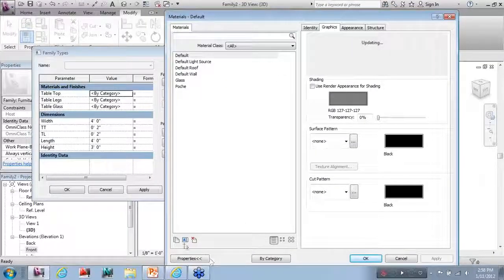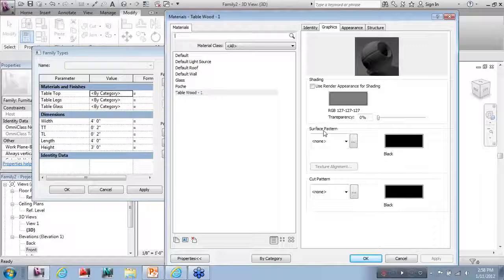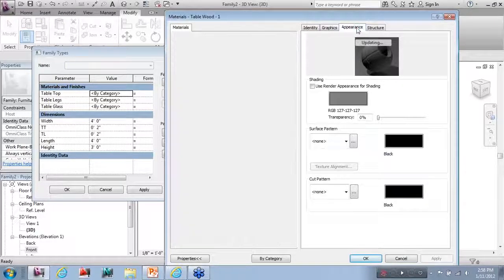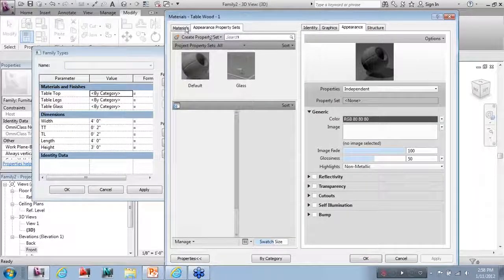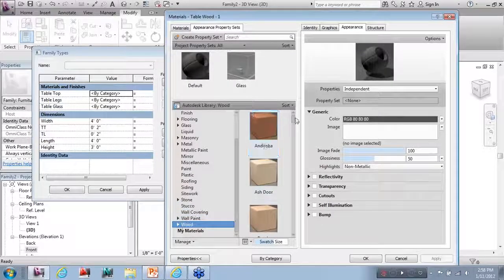And I'm going to add a material real quick. I'm going to say table legs. Actually, I'll just say table wood 1. For my material, I'm going to go down to wood.